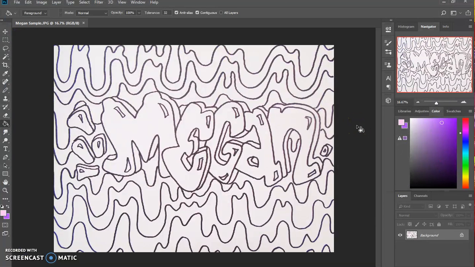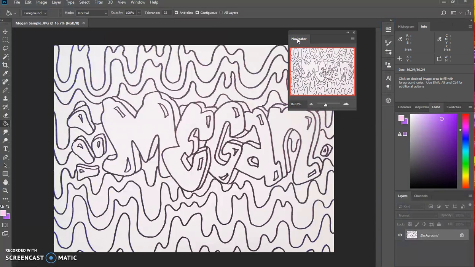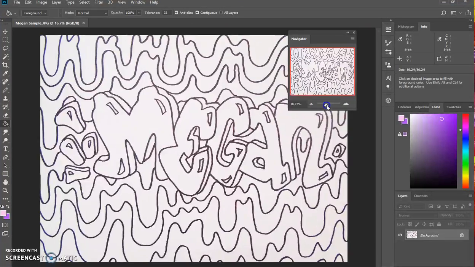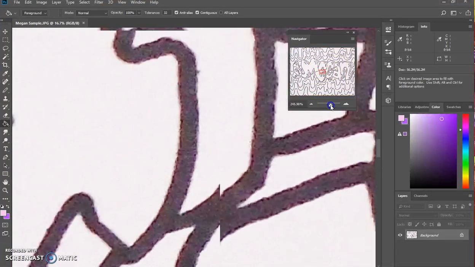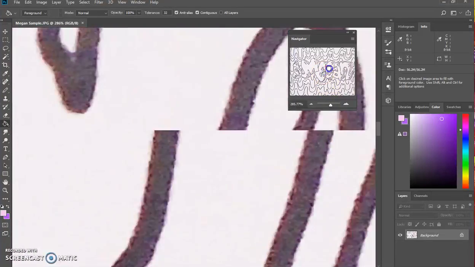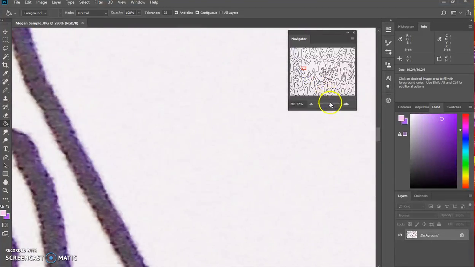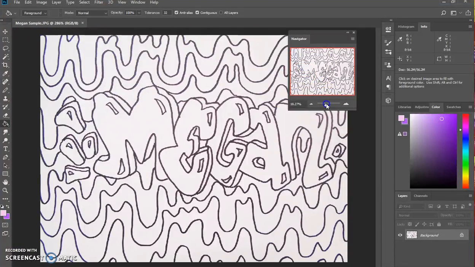And some functions that you want to learn in Photoshop. You can zoom in and zoom out of this image. So if you look at the Navigator window, this is called the Navigator. This will let you zoom in and zoom out on the image. If I click this triangle and slide it to the right, I'm going to zoom really far into my picture. I can click this red box in the Navigator and drag it around my thumbnail, and that's going to move me around my screen. So that is called the Navigator.